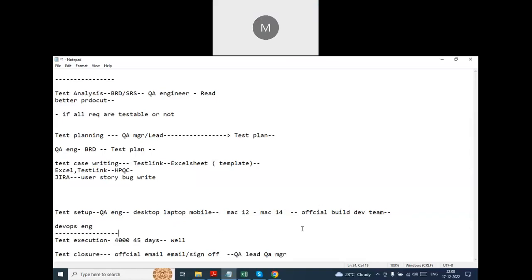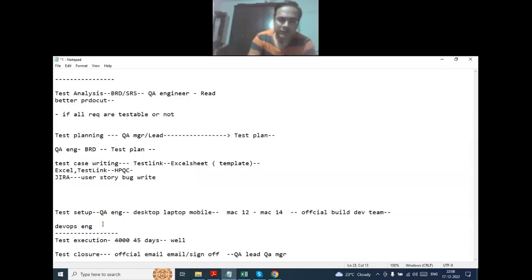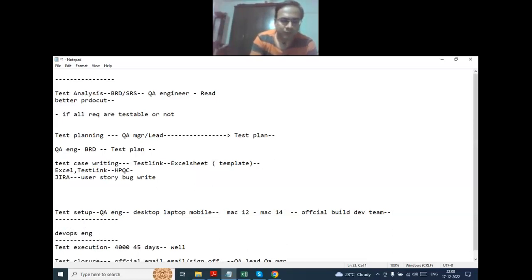DevOps engineer. So I would say what it does is very simple. Suppose you have to work on the cloud, on AWS, or you want to work on Azure, for example.